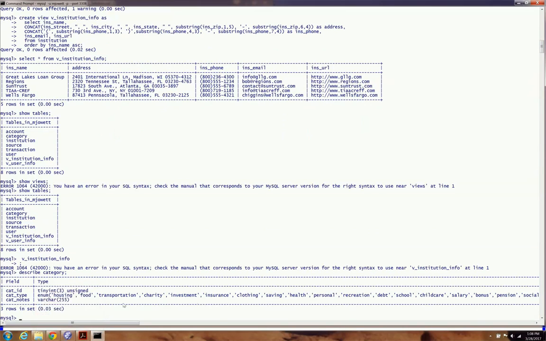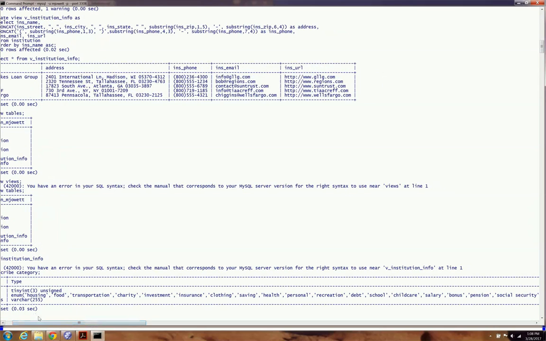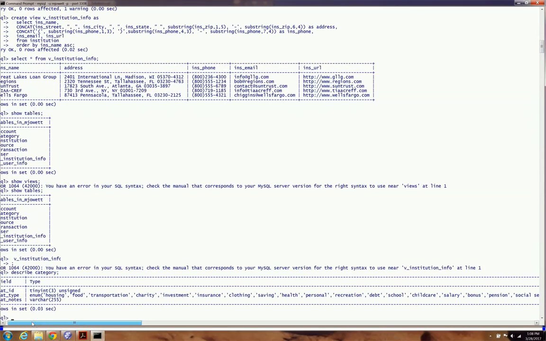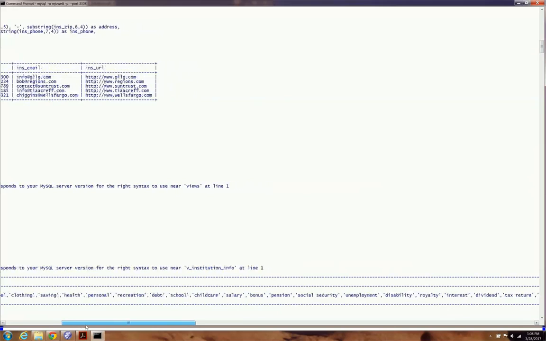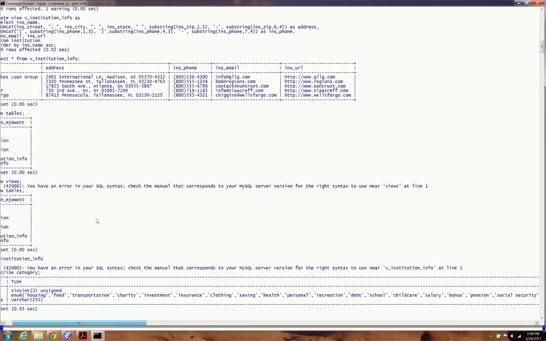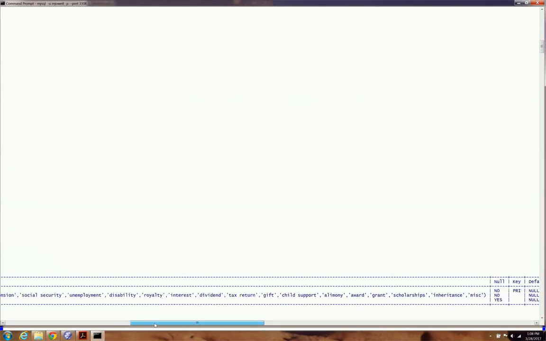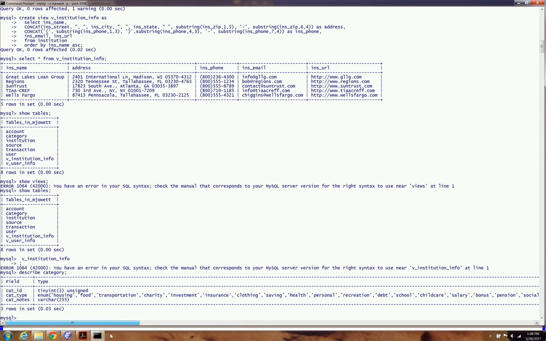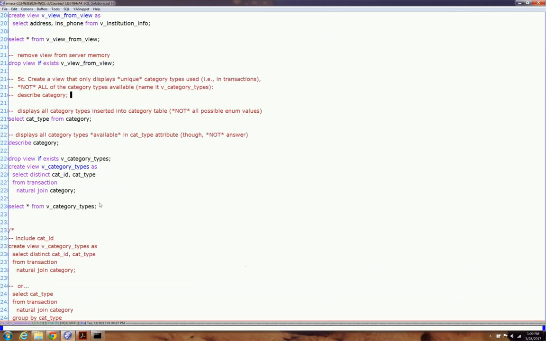Now notice in describe category it's showing all of the types available because remember all the types we did were in an enum. If I remember right, there were 33 of them, I believe. Miscellaneous was only used one time. Anyway, you can count them, but there's a number of category types here.